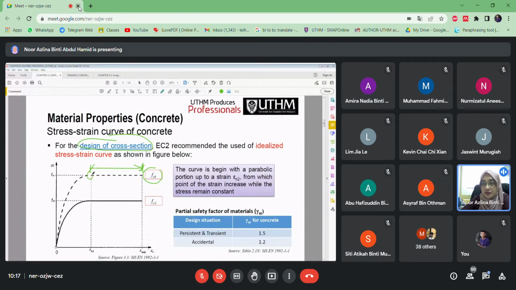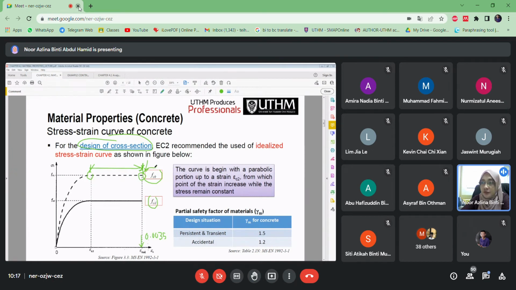After the maximum, the stress is constant, the load is constant until it fails here, with the maximum strain of the concrete about 0.0035.